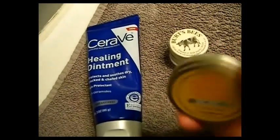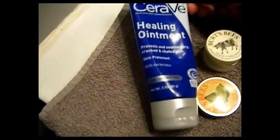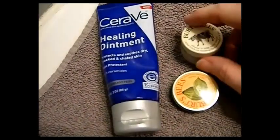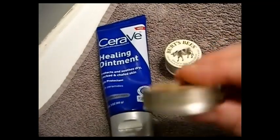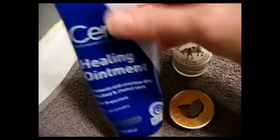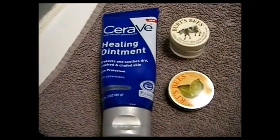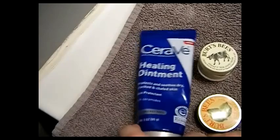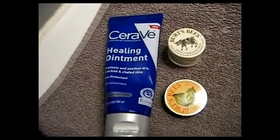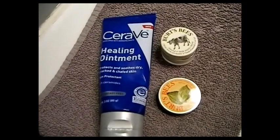I just wanted to add that you can save these little tins and containers — not much bigger than my thumb — and fill them up with your CeraVe Healing Ointment. This is great for dry moments in your car when you need a quick something. Glass can break, so these tins just slip right into your wallet or purse. I clean them out and refill them. This beats Carmex or anything else I've tried. It really works, and it doesn't break my sensitive skin out.